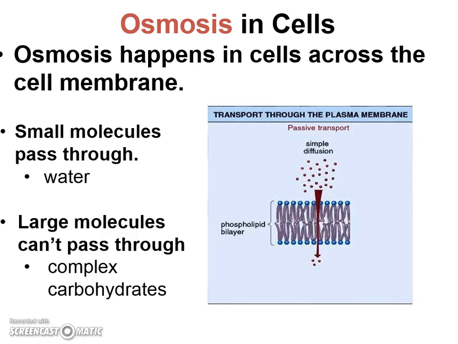Small particles or molecules like water can pass easily through without any energy, called osmosis, but larger molecules, complex carbs, they actually have to use channels or pores. Think about a glucose transporter or an insulin receptor. Those things are actually proteins embedded in the phospholipid bilayer, or proteins embedded into the cell membrane.